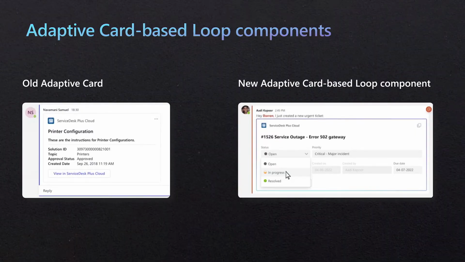One of our partners, Zoho, is transforming the static adaptive card found in its Service Desk Plus Cloud Message extension into a Loop component. The new adaptive card Loop component has actionable content, enabling customers to make quick updates without switching context. And changes made in the Loop component stay in sync as it's copied-pasted across Teams and Outlook. Zoho is making this change to help its customers improve incident response times, reduce outage durations, and improve overall performance against SLAs. Here's how it works.